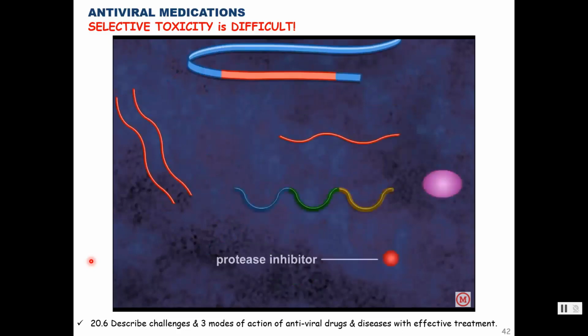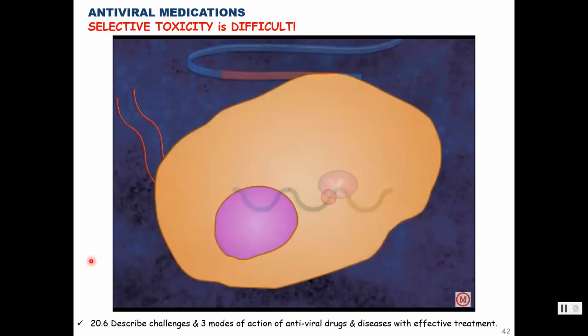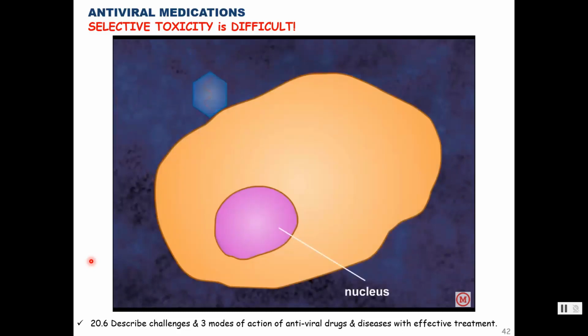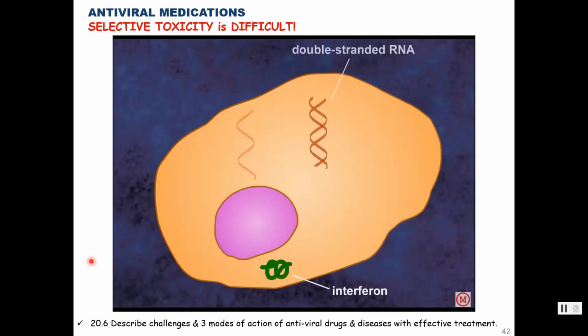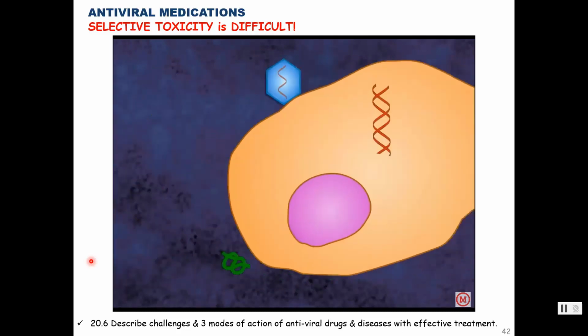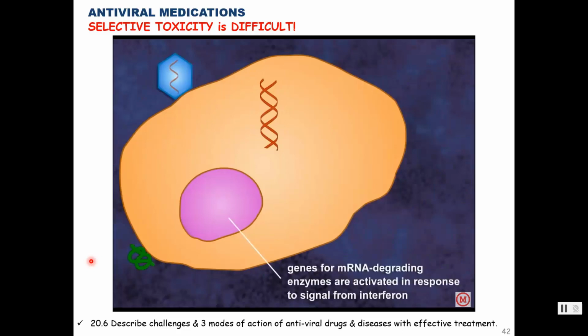Protease inhibitors interfere with this protease and prevent production of functional proteins. Protease inhibitors have been used to treat AIDS patients. Some interferons are antiviral. These proteins are produced by an infected host cell. The secreted interferon binds to adjacent cells of the same kind and stimulates production of enzymes that degrade messenger RNA and inhibit protein synthesis in these adjacent cells. Interferon has been used to treat Kaposi's sarcoma in AIDS patients, chronic hepatitis B, and hepatitis C infections.